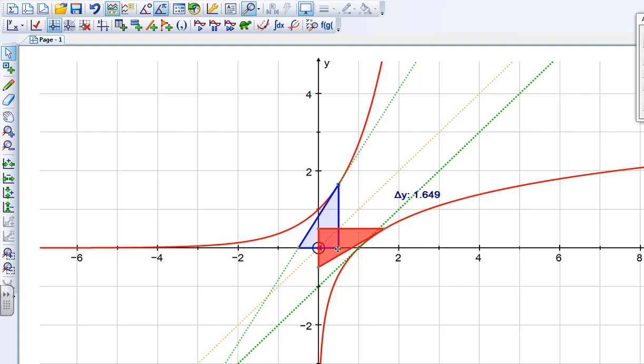Now just to check that it does work, if I move that one along, it also moves the reflected shape along, and that reflected shape always remains touching the curve.